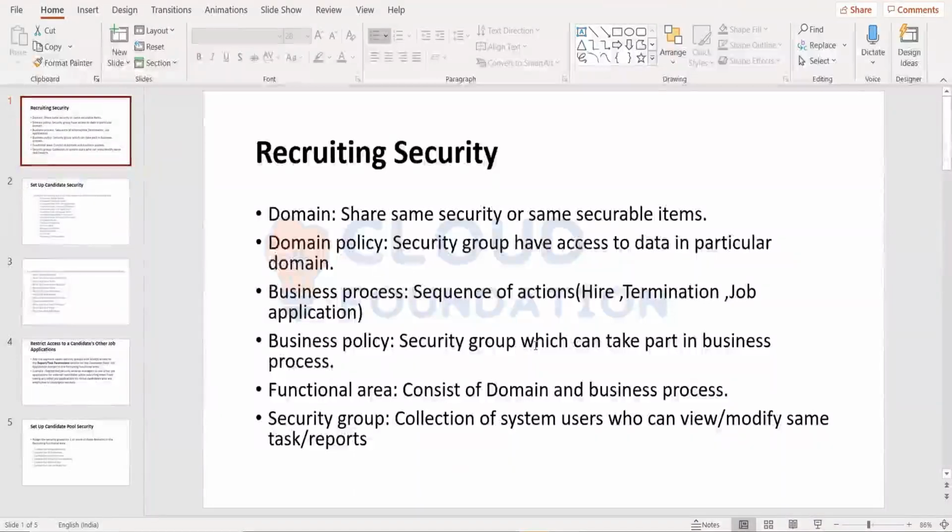Okay. So tomorrow also we will be covering part 2 of recruiting security related to the assessments and the candidate pools, interviews and everything. Okay, so tomorrow our topic for security will get over, and after that we'll start with the creation of requisitions and more interesting parts will come then. Okay. Sounds good. So I think we can stop with today's session. Please have a look in your tenant definitely today for today's and yesterday's topic. Okay, and let me know for any queries.